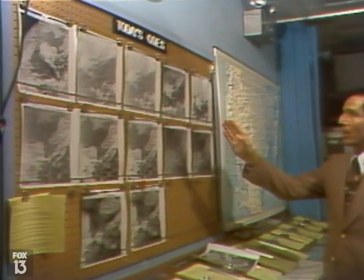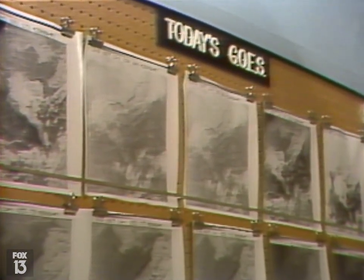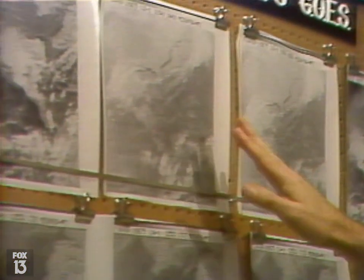The top row are pictures mainly of the entire United States. They have a 2-mile resolution. That means that objects as small as 2 miles are visible. We receive pictures both day and at night. At nighttime, an infrared camera system is used, and the difference between temperatures of clouds and land and water are seen, such as in this picture here. It's an infrared view. In many areas you can see the clouds quite clearly, and the land areas even show up.